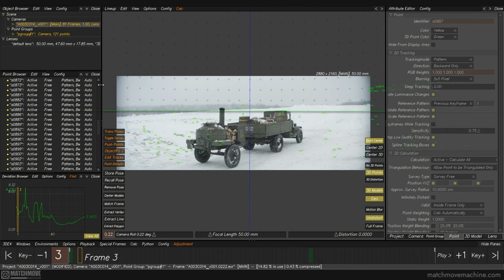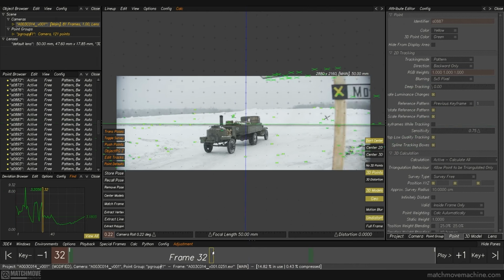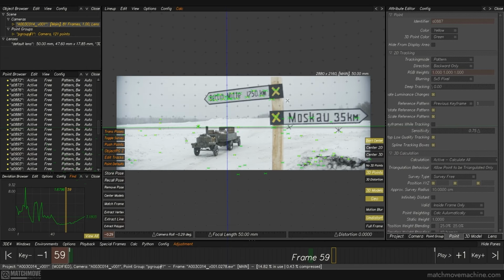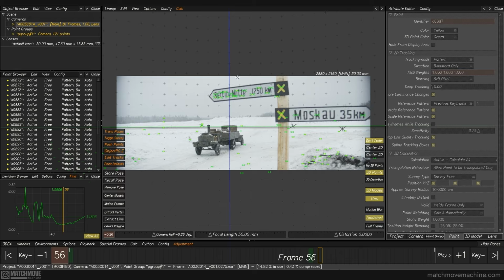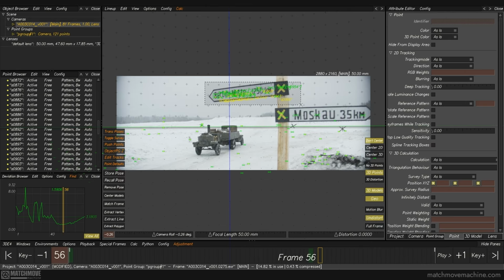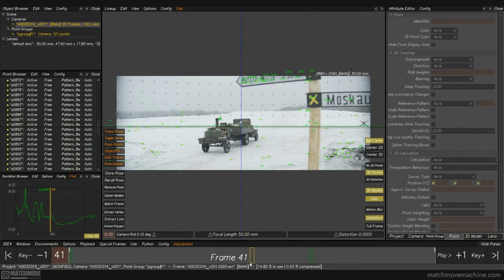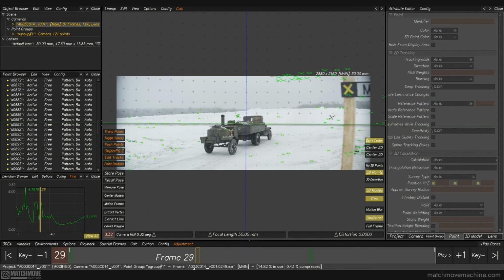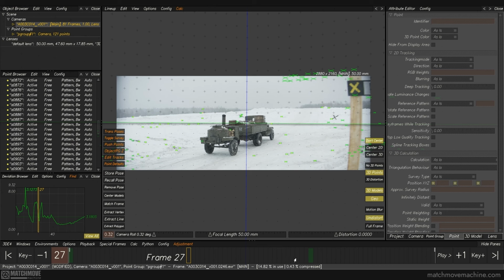The green line is the horizon line, and it's jumping around. The calculated 3D crosses, green points, are supposed to sit exactly in the center of the yellow 2D trackers, even in frames where the 2D tracker has already disappeared. For example, here you can clearly see, as soon as the 2D points disappear, the corresponding 3D trackers instantly drift off their positions. And now, it already looks like the sign has shifted out of place.